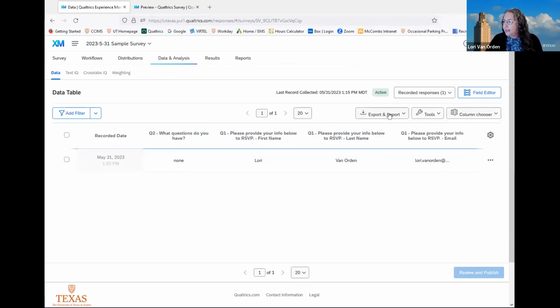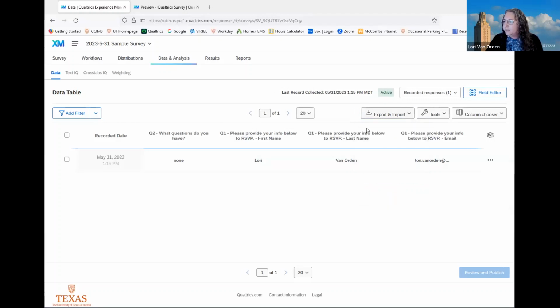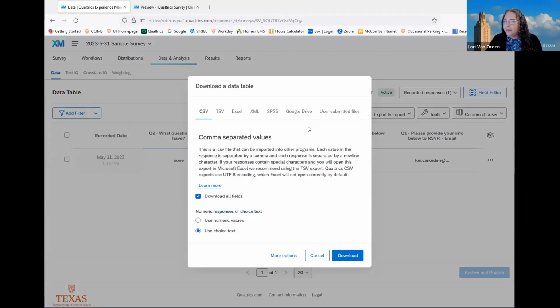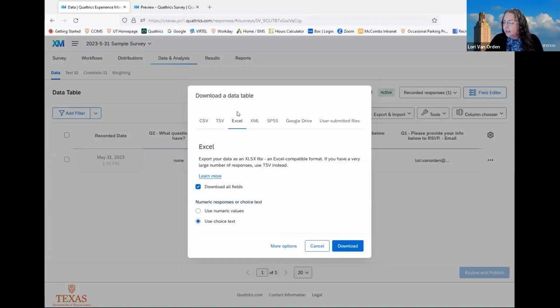But even more important is how to export. So here is your export import option. Go to export data. Now you have lots of options, even in what format you're going to export things in. You absolutely can do CSV. And the answer is yes, it will separate that into the individual columns, which is great. I don't personally use that very much. I more often use Excel. So that's the example I'm going to show you today.